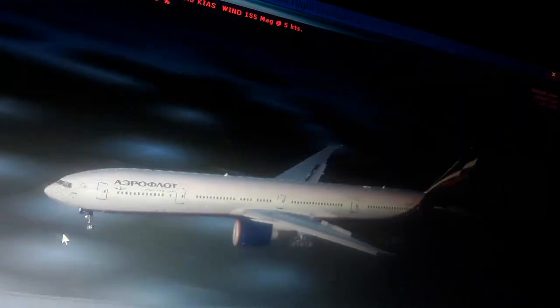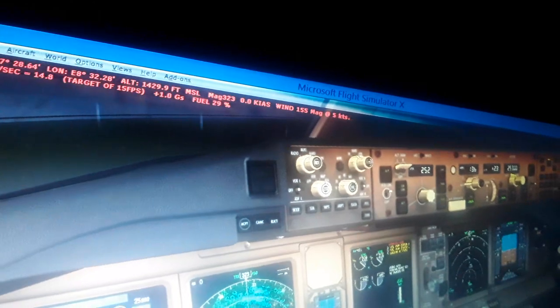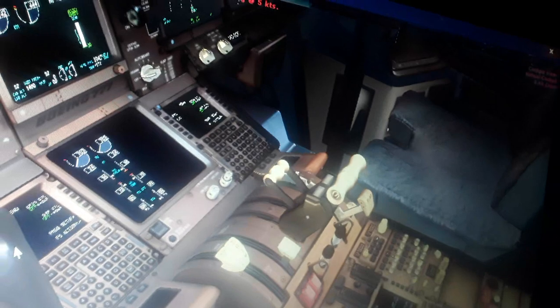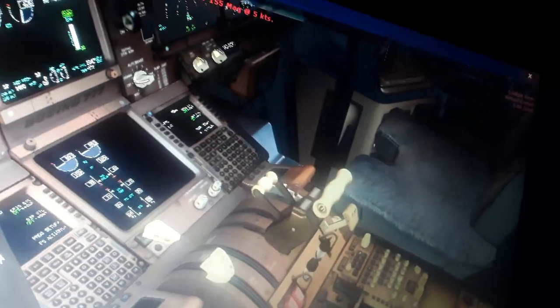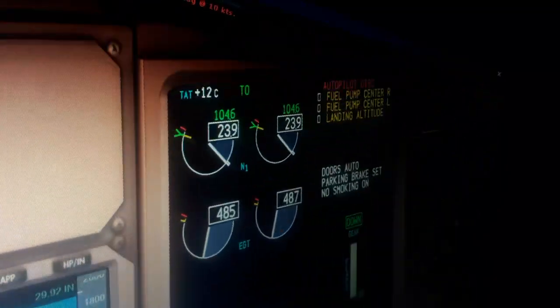So I hope you like this Boeing 777-300 aeroplane. So I will clean now with the thrust levers. So you can move the thrust levers forward, you will see the thrust increase and the speed brakes disarm. I will do it one more time. You can see also the thrust reverse here. You can see the indications here.